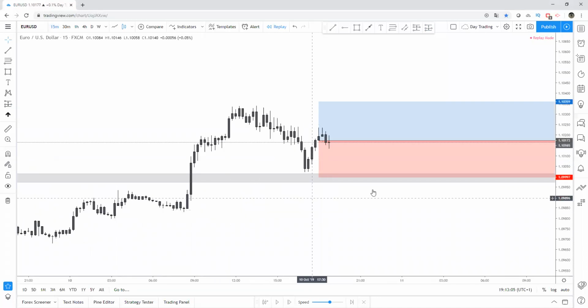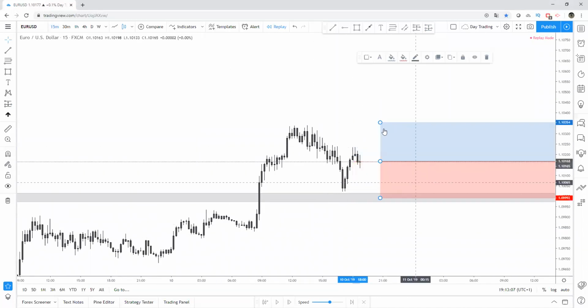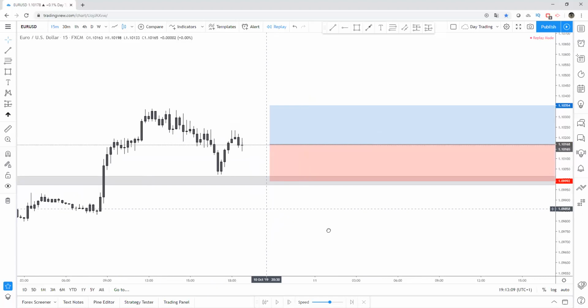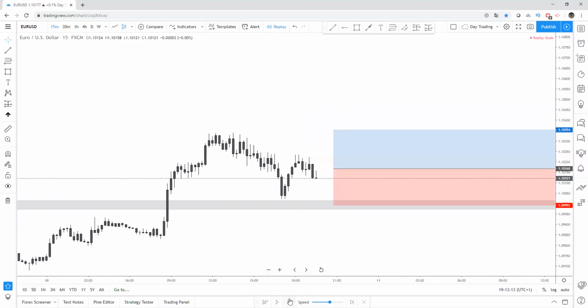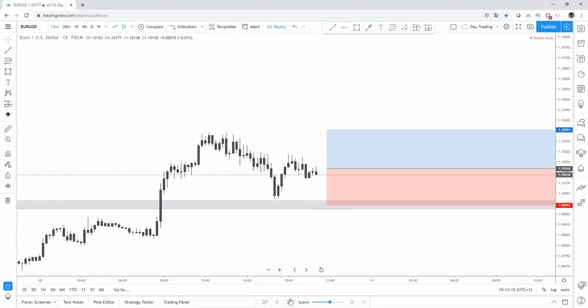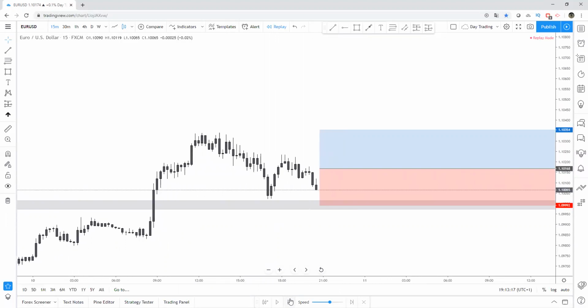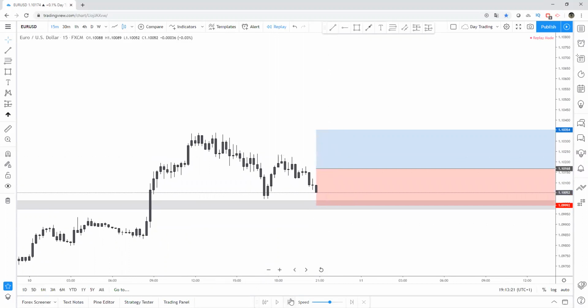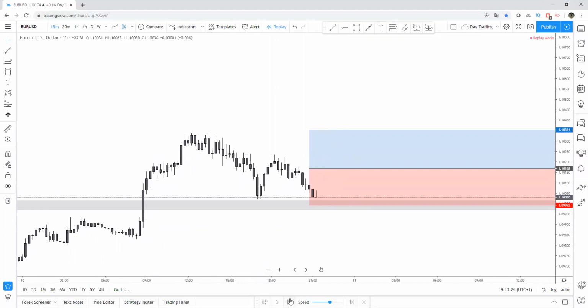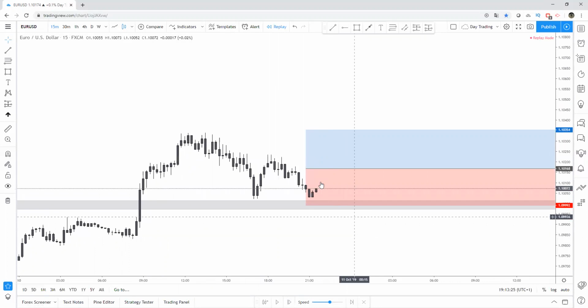If you go to the 15-minute, you see that price action already pulled away. And if you want a 15-minute setup, you should wait for price action to come a little bit lower and give you some sign of rejection. So you can see it's coming lower. We have indecision. So if we have a bullish candle right now, all right, price action got all the way down here.